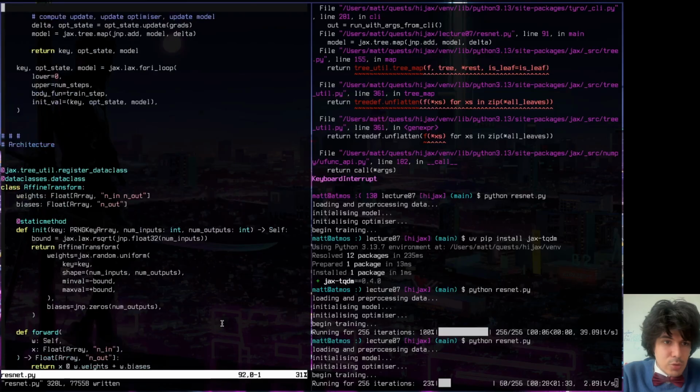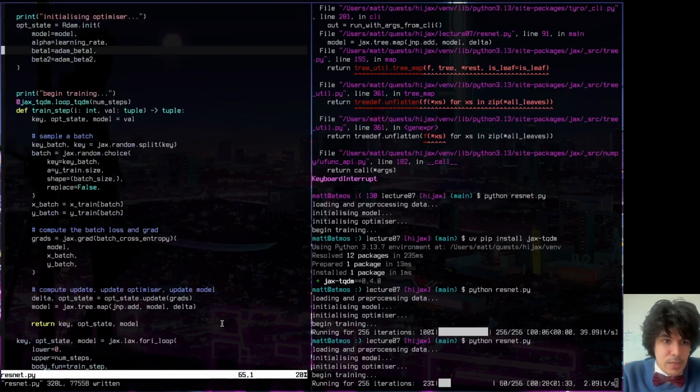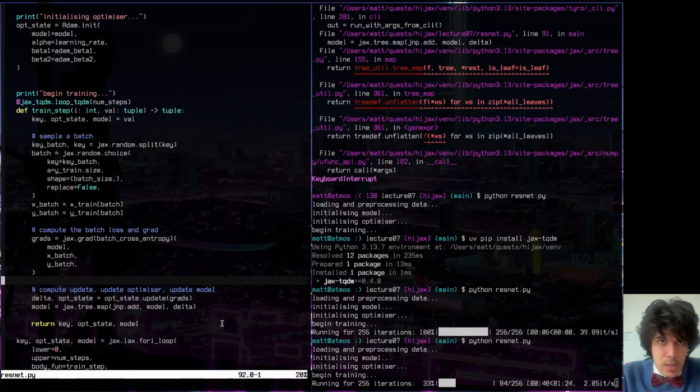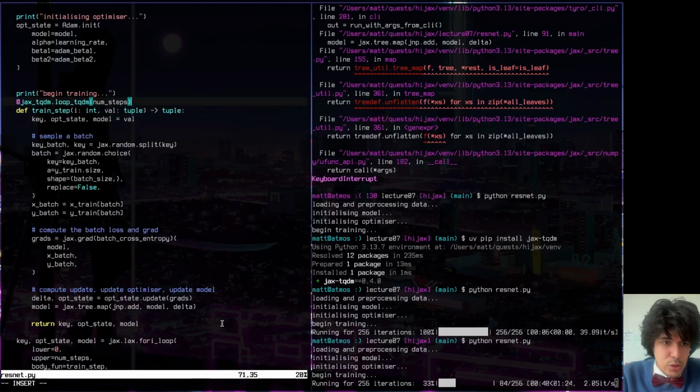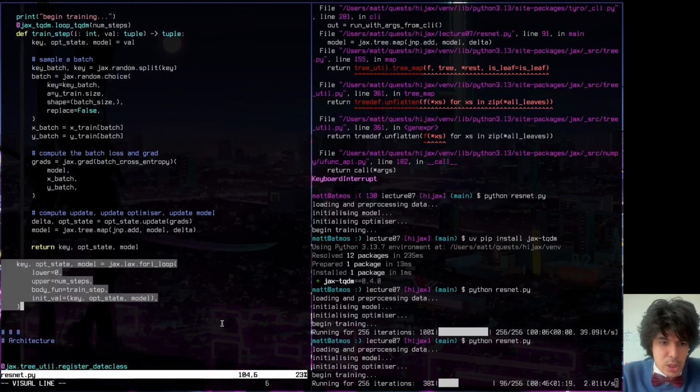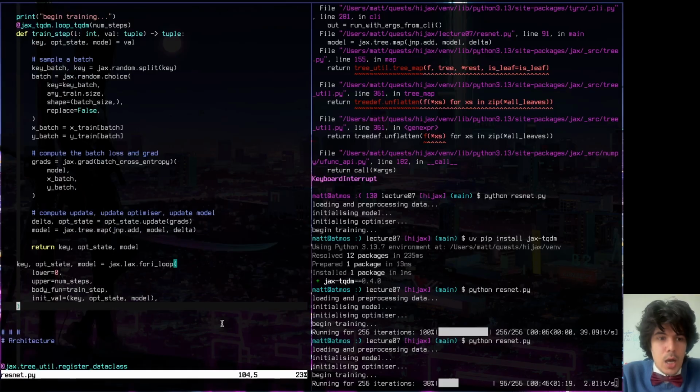We've accelerated this training loop now, which we've done in the past. We've accelerated the steps of the training loop in the past. Now we've done the whole training loop. But the big improvement performance-wise that we might be getting from this is that we could actually be jitting this. We're not jitting though, so what's going on there? Let me see. Actually, we could jit, but I'm pretty sure that for I loop is going to automatically jit the body fun for us. I know scan does that, and I think for I loop is sometimes implemented in terms of scan, so I think this should be working.